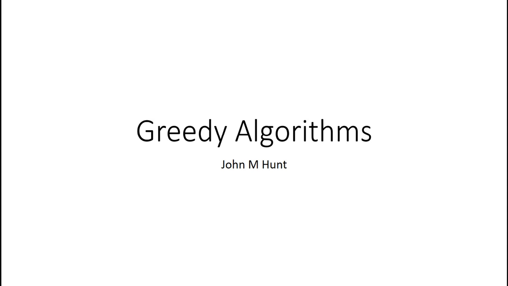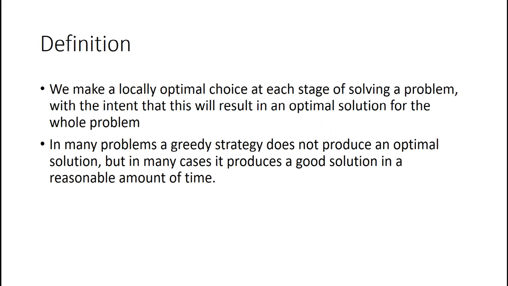Greedy algorithms, something you may not have realized, but you probably use in your everyday life. Our definition: we make a locally optimal choice at each stage of solving a problem with the intent that this will result in an optimal solution for the whole problem. In many problems, a greedy strategy does not produce an optimal solution, but in many cases it produces a good solution in a reasonable amount of time.